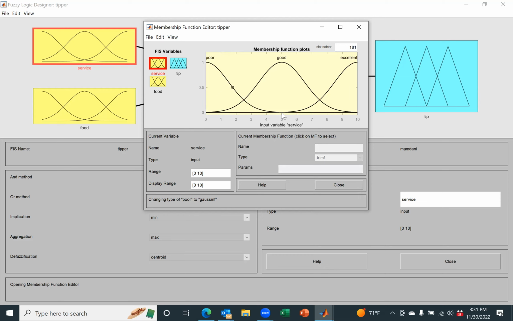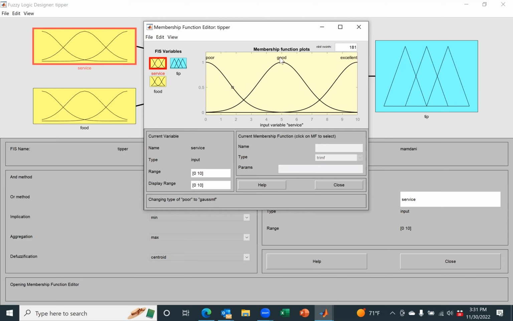So if my service is 5, that means the service has 0 poor component, 0 excellent component, and maximum good component. So basically, this is the gradation.